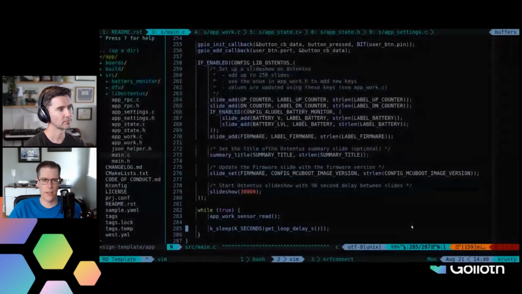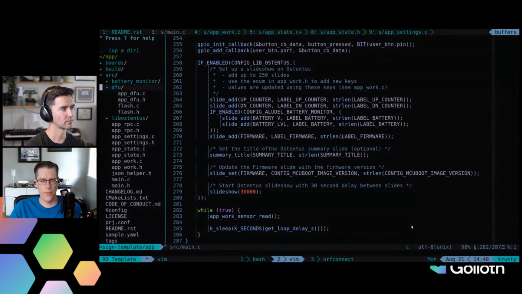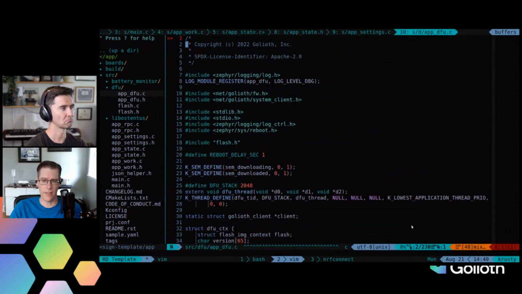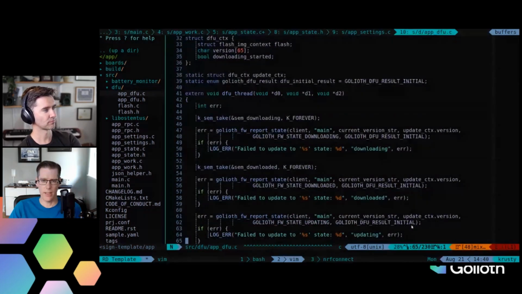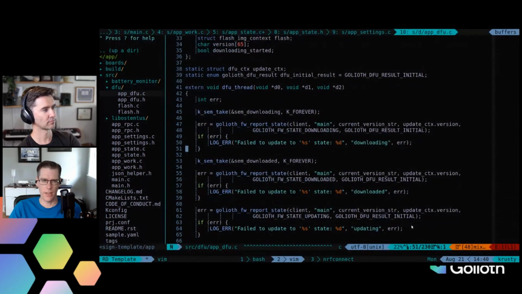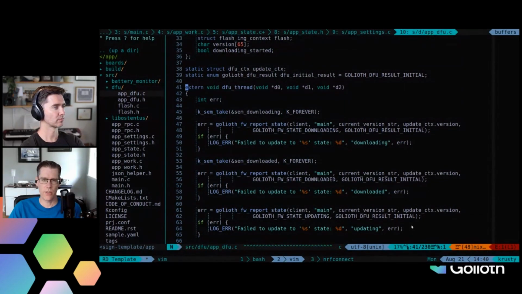And the other thing that I really like to see in all of these, like I said, is the device firmware update. And these files, you don't really need to do anything in these files. These are already set up for you. And so I generally don't change anything in here. This sets up its own thread because over-the-air update is such an important thing. And so when you see this run, your sensor values are still going to be harvested, or still going to be sent to Golioth. This thread's happy to run all by itself.